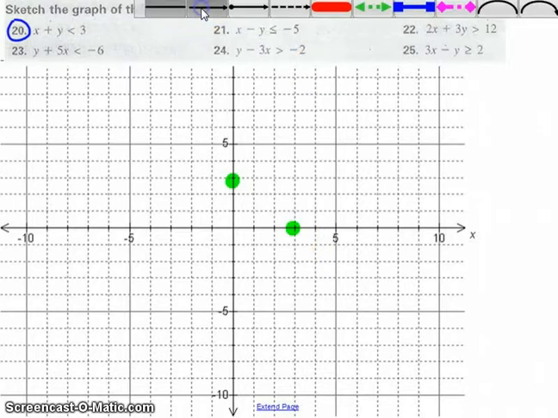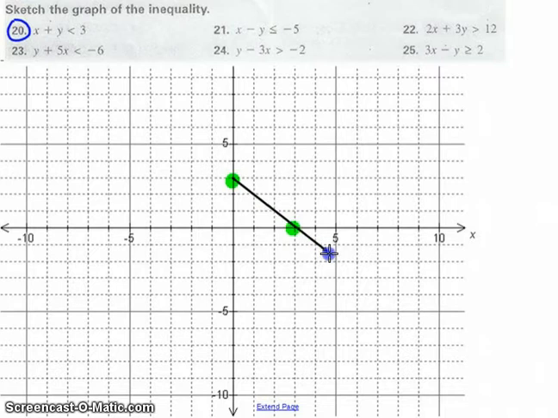All right, so that tool there should work for doing the graphing. So I'm going to have a line. I'm going to draw it in both directions here, just to be precise. And that's about as well as I can do with this tool. Okay, so now that's the line for x plus y equals 3.